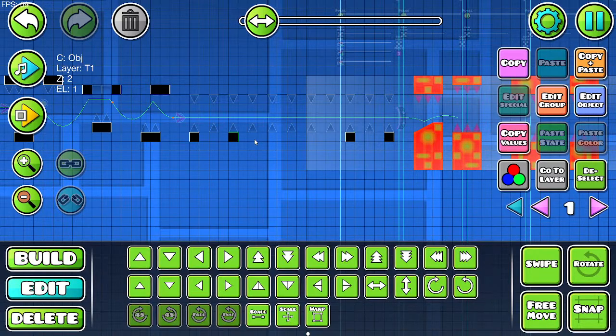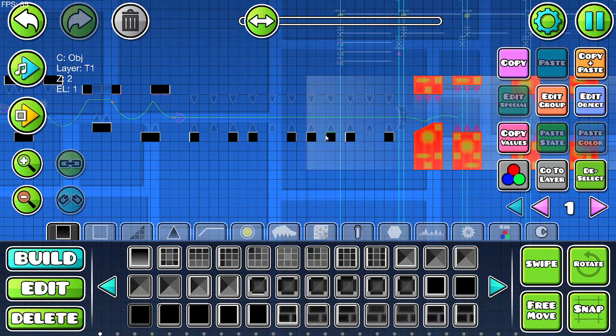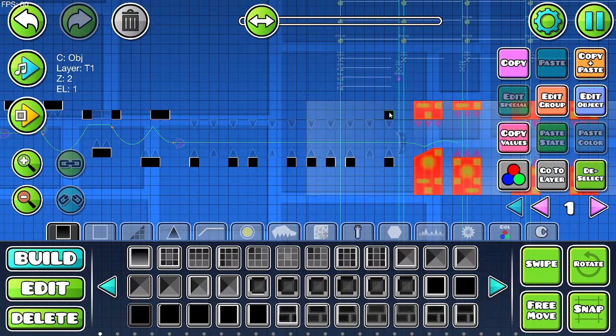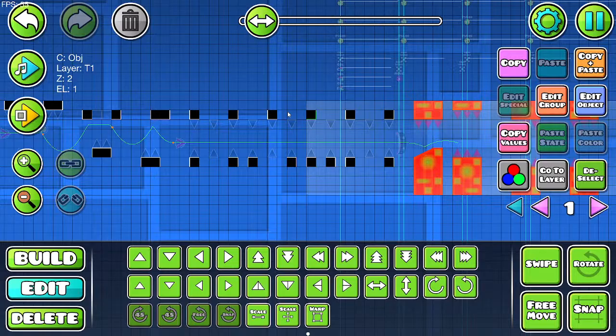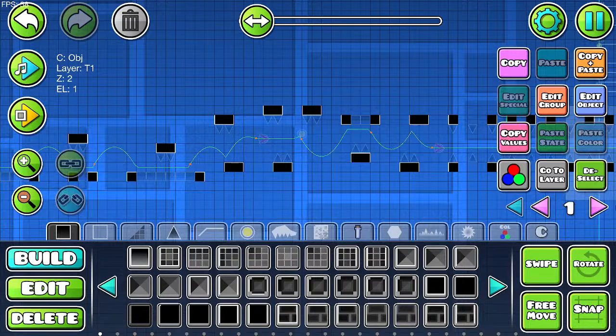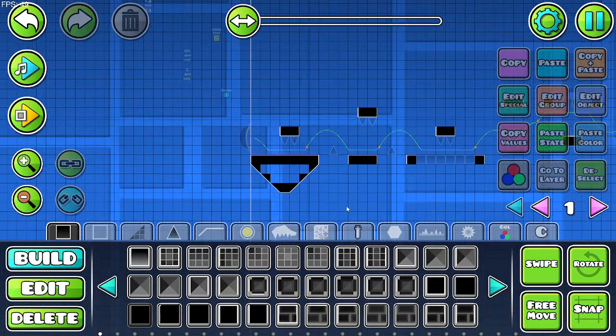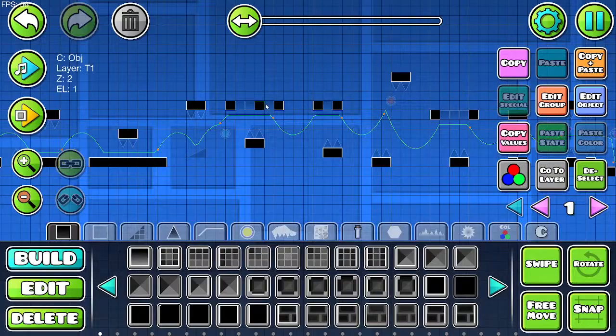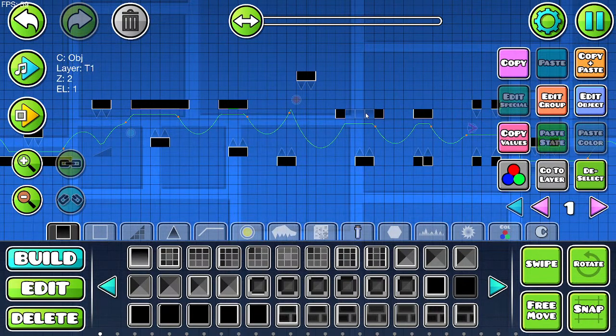Probably the most we could do is 3 blocks maybe. Yep. Here. Yeah, let's see.